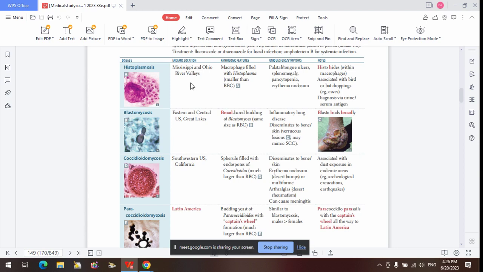How do they get this histoplasmosis infection? Bats or birds have droppings containing these Histoplasma spores. The spores are within the bat and bird droppings, and they are deposited within caves because some of these bats and birds live in caves, such as caves within Mississippi and Ohio. If somebody goes to that cave to explore it and inhales those spores, they can develop histoplasmosis, particularly pulmonary histoplasmosis. That's the first presentation.